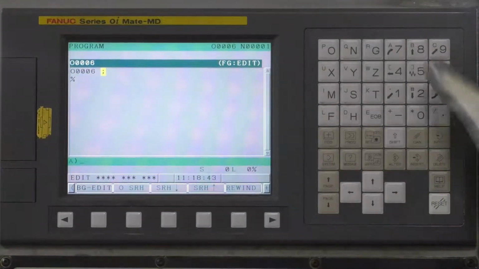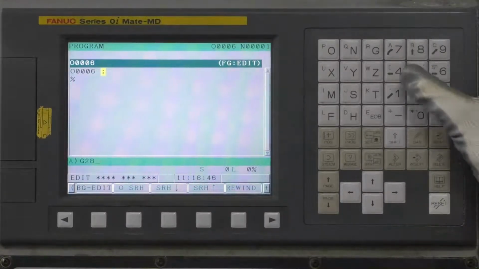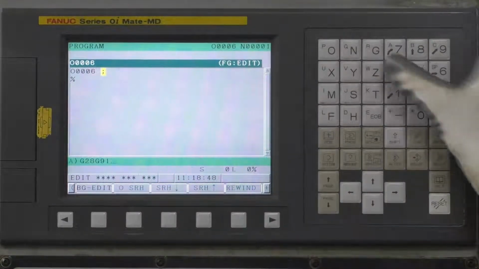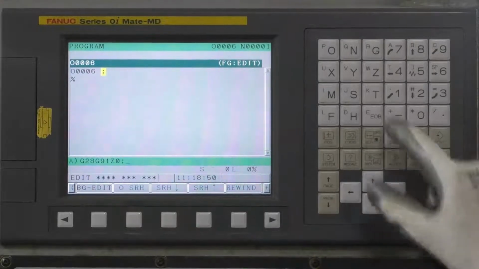Once the program is inserted, new program is made, then we'll start writing the program. The same program that I explained to you in a slide, the same program we are going to write over here.